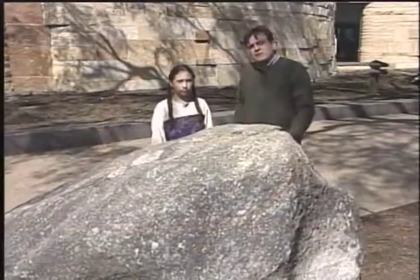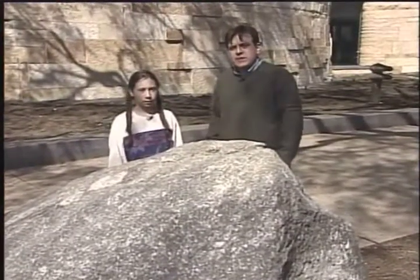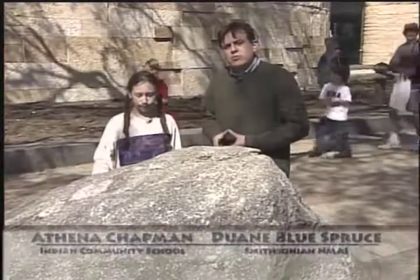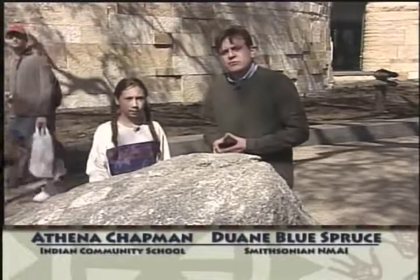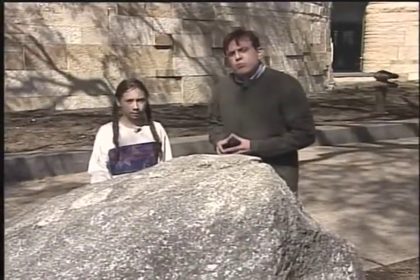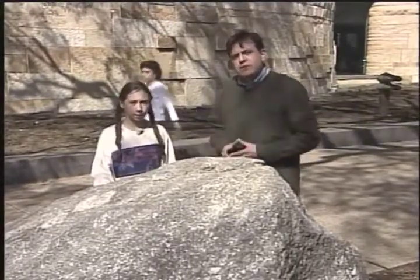Hi, we're now on the south side of the building. This is the crop and meadow area of the landscape. Behind us is actually a crop area where this spring we're going to be planting corn, beans, squash, and tobacco. And as Logan said earlier, corn, beans, and squash are known as the three sisters to native communities. And tobacco is also an important crop because it's used in ceremonies. And so we're going to grow all those crops directly behind us.